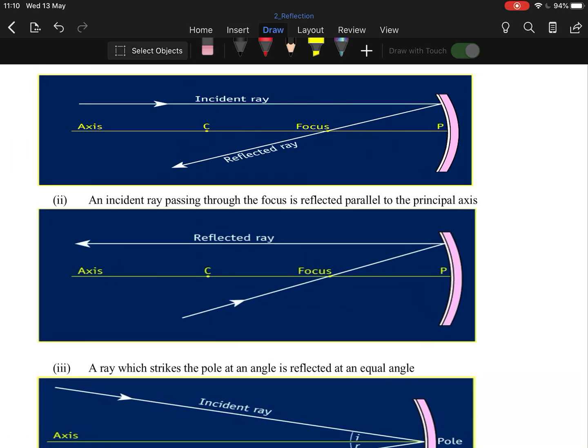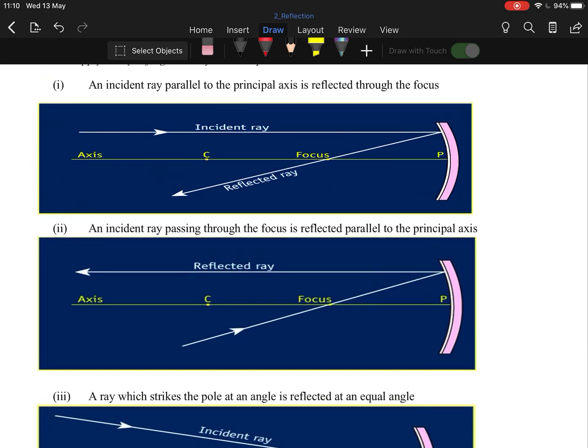Now your ray diagrams, you need to know how to draw maybe 2 of the ray diagrams, and you could draw your image formation from that, but they're very straightforward. Remember in physics every action has an equal but opposite reaction. So the first, if the incident ray is parallel to the principal axis, which is the axis line here, it'll strike the mirror and come off through the focal point. Very straightforward. If it's parallel to the principal axis, hits the mirror, goes through the focus.